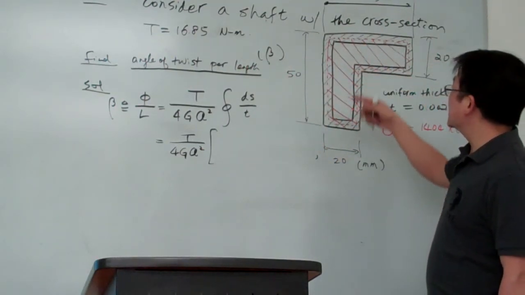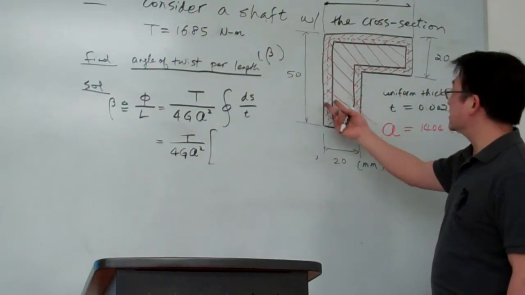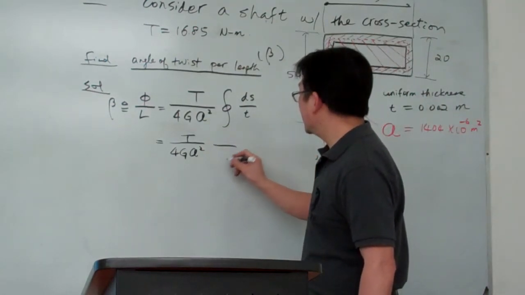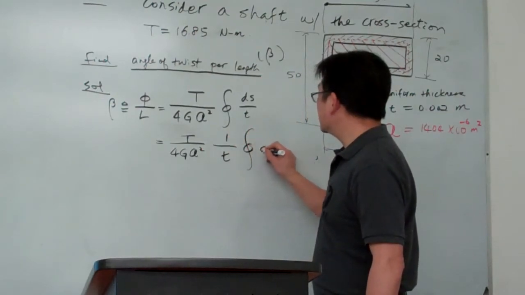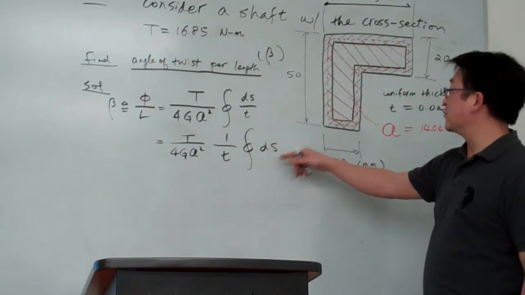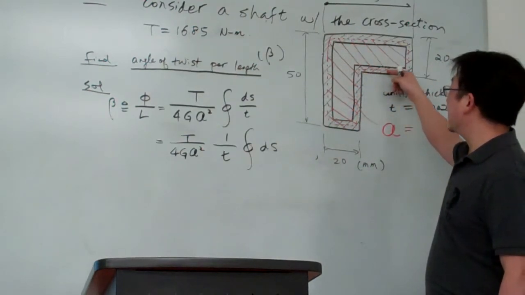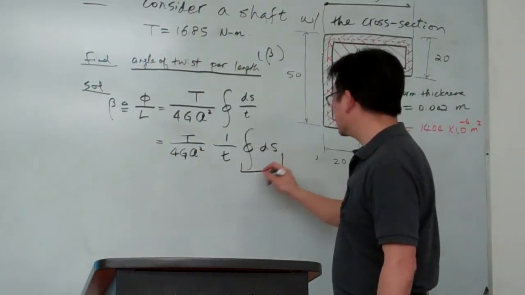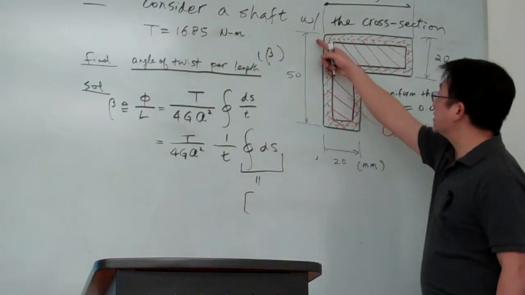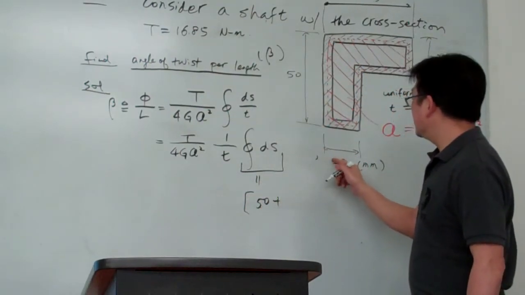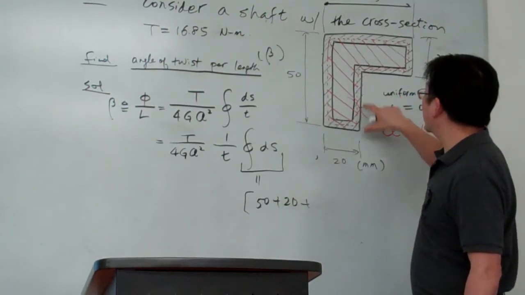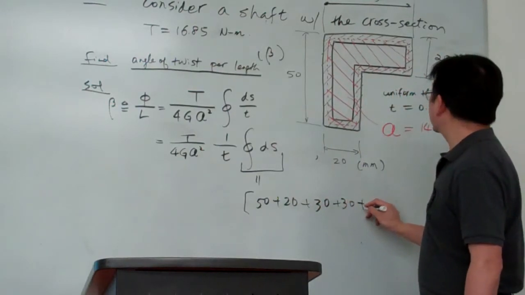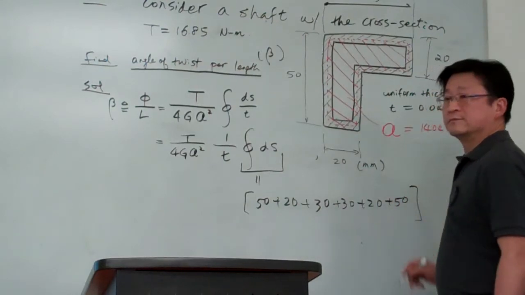And you can see for this special example, the thickness is pretty much uniform everywhere. That means the t can be taken out here. So basically, this is simply the integration of the whole thing. This integration simply tells us what is the length of this wall. That's it. So for this case, this quantity will be equal to, you can roughly take the dimensions 50 plus 20 plus this one, so for example this is 30, plus this one, 30, plus 20, plus 50.